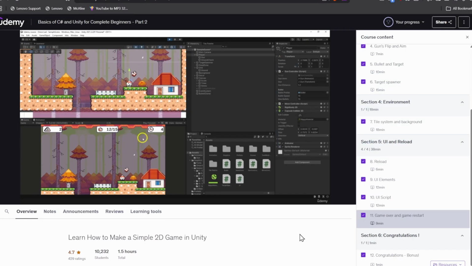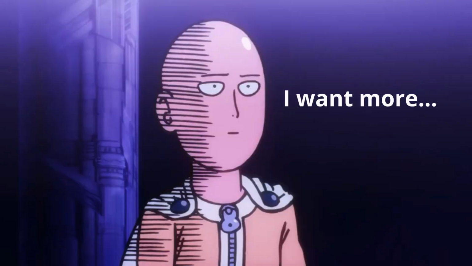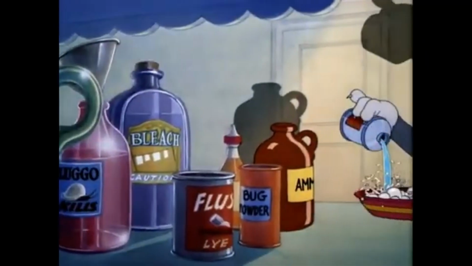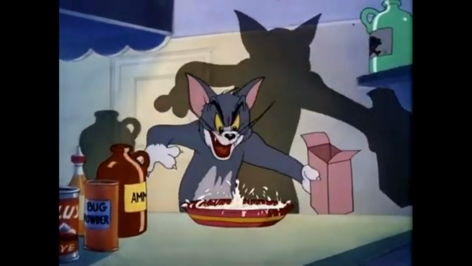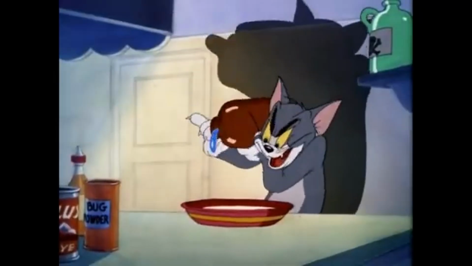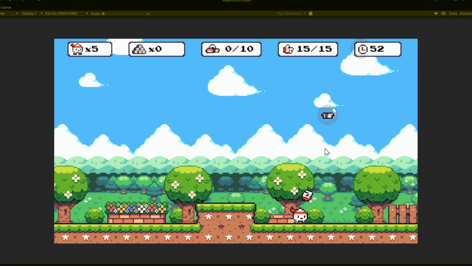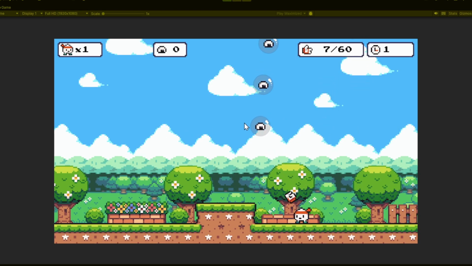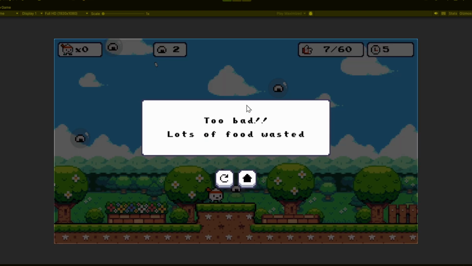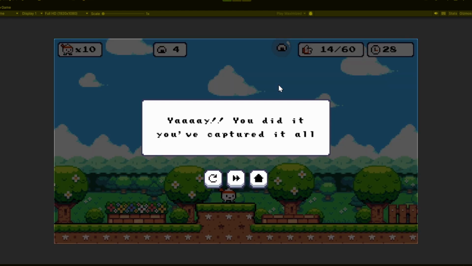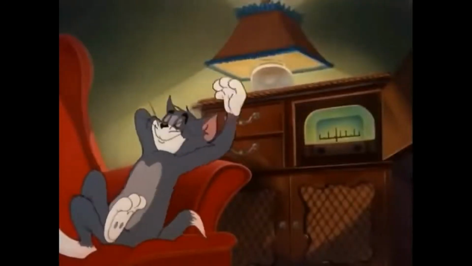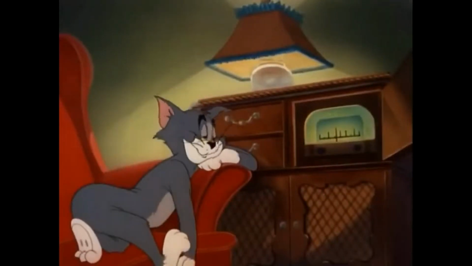In the course, the rule was simple. If the player falls into the pit, it's game over. But I wasn't satisfied with that, so I added my own conditions. I introduced player lives. I set a requirement for how many objects needs to be shot, and finally, I added a countdown timer. So now, the game ends in 3 different ways. If time runs out, if the player doesn't shoot enough targets, or if the player falls down. On the other hand, if the player shoots the required number of targets, they win the game. That wrapped up my 3rd day progress.